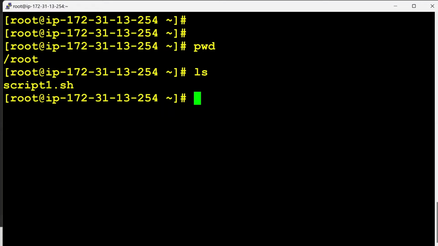That means /root/script1.sh. This is the location, boss. This is a location.